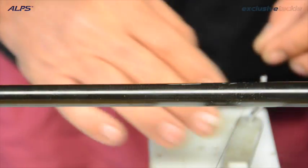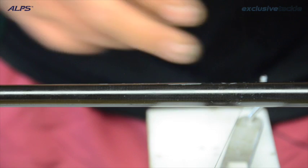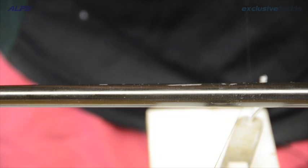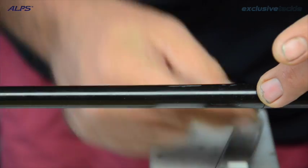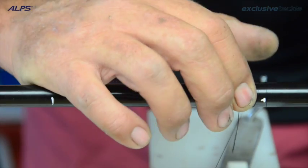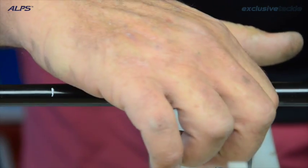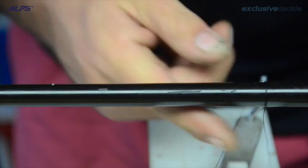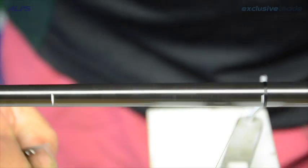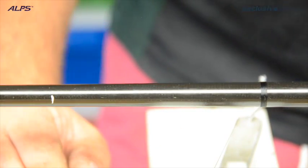Okay, so let's get started with the base wrap on this. We're going to wrap 6 inches of this tiger wrap, just to show you how you get it all together. What I'm going to use is the black as my base thread. We'll start that off exactly the same way that you'd start off an underbind or a guide wrap. We'll just wrap over the tag end 3 or 4 times just to secure it in position, and then same as you would normally do, cut the tag end off, and then I'll go maybe another half a dozen turns. Okay, that creates a band about 1/4 of an inch wide.